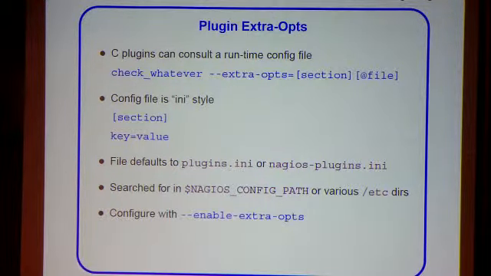There's a thing called plugin extra options, and I think you have to enable it when you build the plugins. Basically, if it's a plugin that uses the standard option parsing in the Nagios plugins package, you can give it an option --extra-opts=section@file, and it will go look that up in a file and use those options just as if they were on the command line, more or less. The config files are in the standard Windows INI file format, where you've got a section in square brackets and then key equals value entries. And it searches for those files somewhere. Oh yeah, and when you build the Nagios plugins, you say --enable-extra-opts on the configure command.